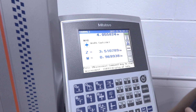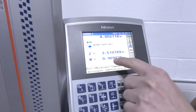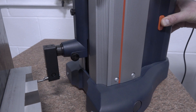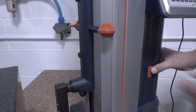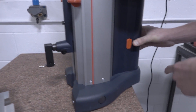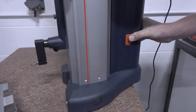Look at this — seven-tenths of a tenth. Just so we're clear, folks, that's 70 millionths. 9.969938. Yes, that's awesome — literally under a tenth off. When you push the button in, it floats on a set of air bearings, just like an air hockey table, and you slide it up. This thing weighs about 100 pounds and you're just floating it around. It also has a stop where if you run it to the edge of the table, it loses pressure and keeps the gauge from falling off the surface plate.